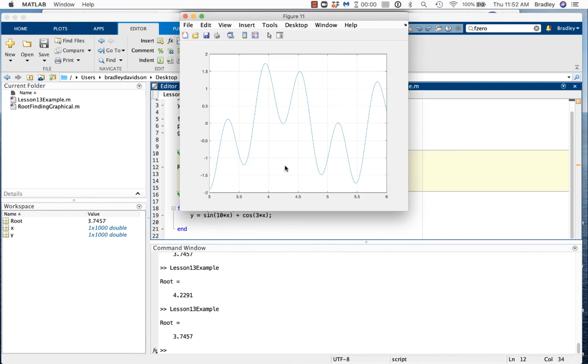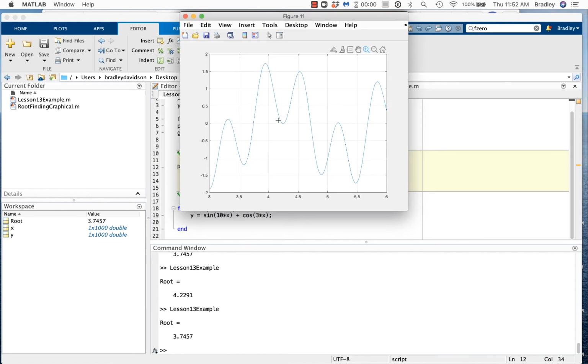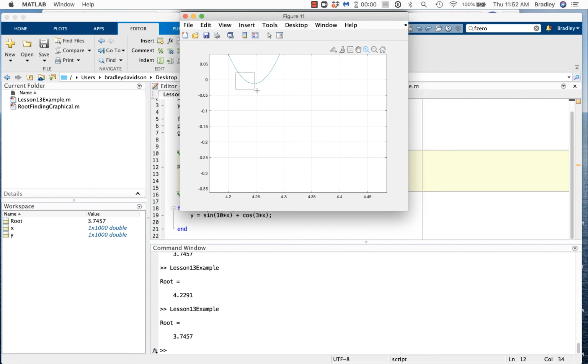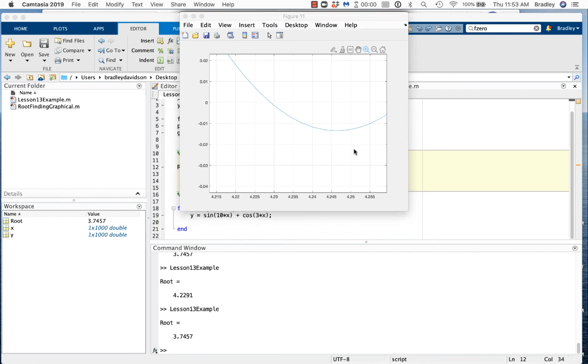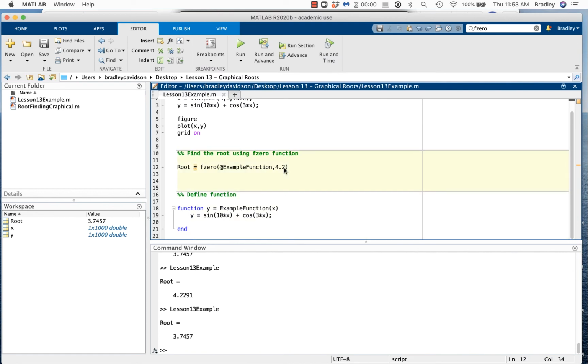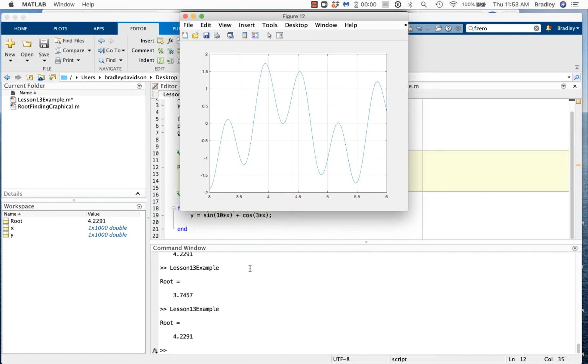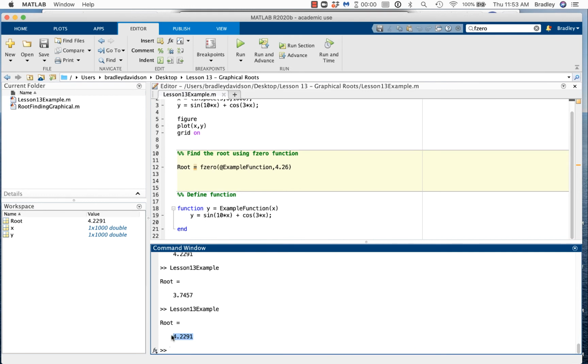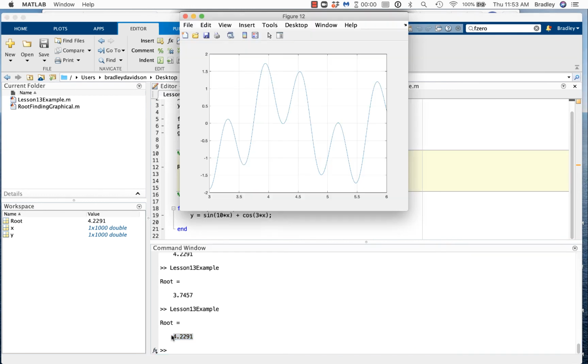And so it looks to me like we're going to have to zoom in and get a point that's on the right-hand side of this function. Or the right-hand side of this 0, so let's put in 4.26. And we finally get our root of 4.2291. So one of the first things I want you to see is that when using the fzero command, it's using a numerical algorithm that is very sensitive to the input. So it is incredibly important that you put the correct input in there to get that output out.